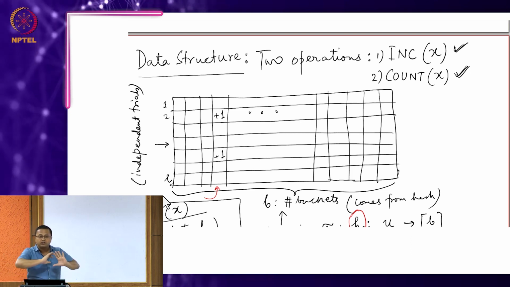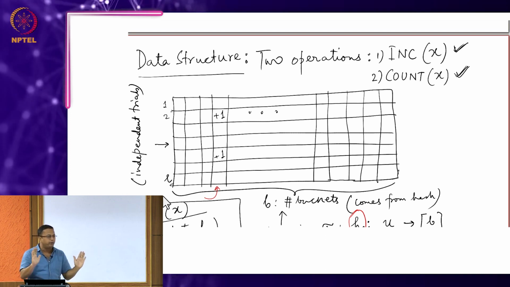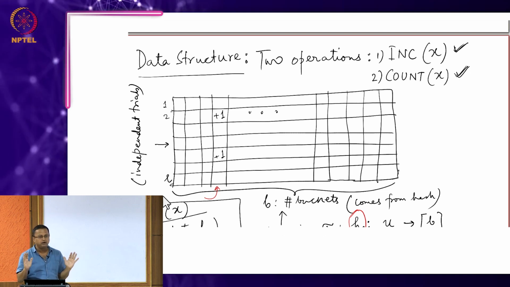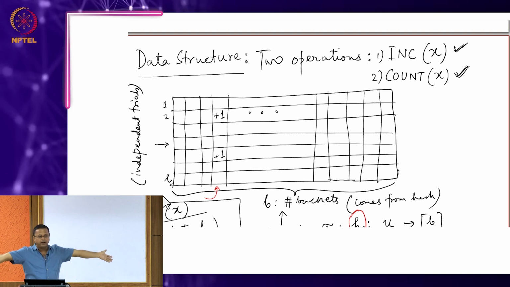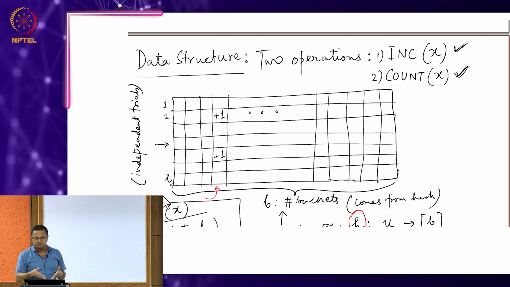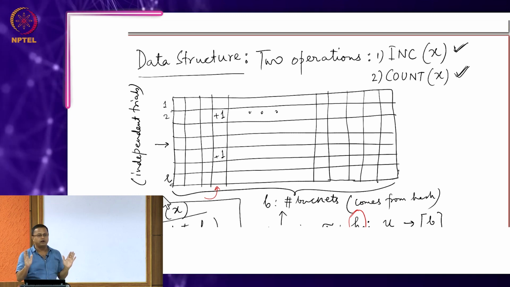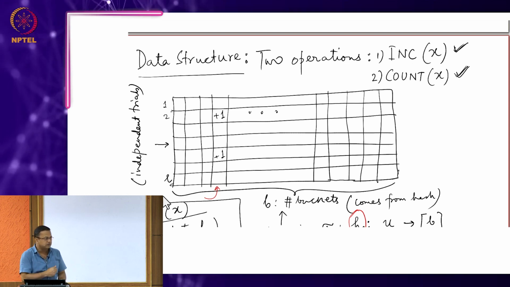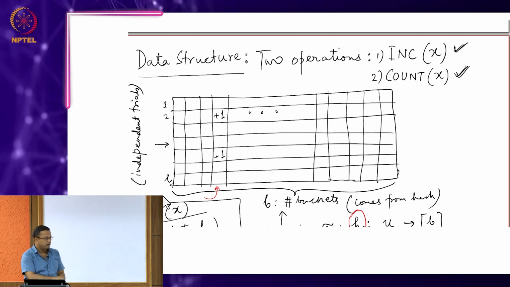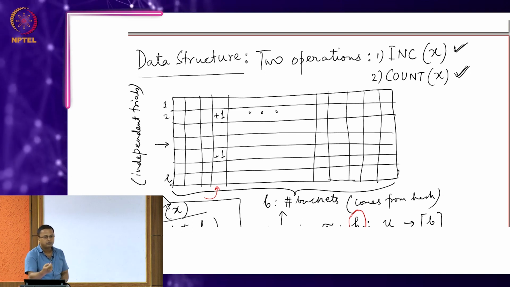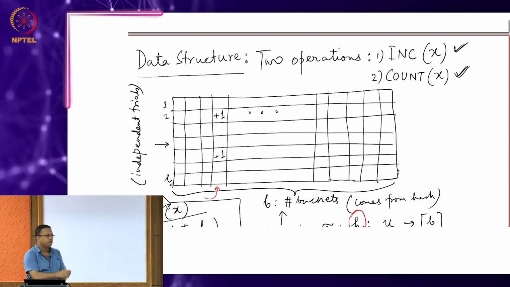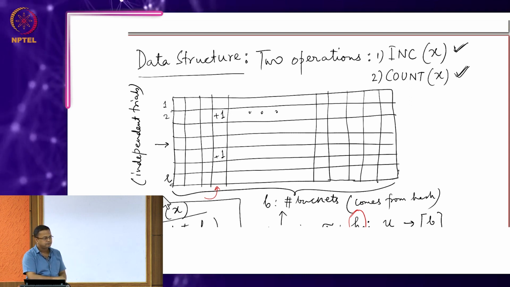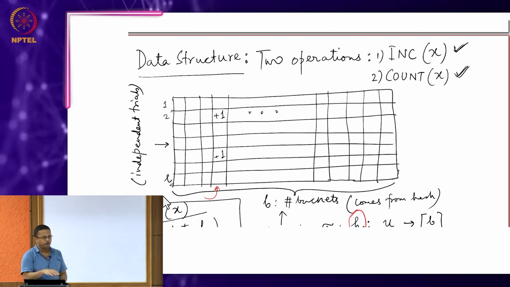But for the rest, if I can make it independent of n, then I am doing very well, because whatever your n might be, I can make this array size totally independent of n. But the elements inside, when I want to count those frequencies, would depend on n and m, because you need bits to maintain those numbers. But again that is a logarithmic function. So, this is actually a very powerful data structure.